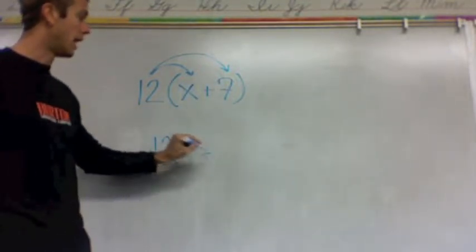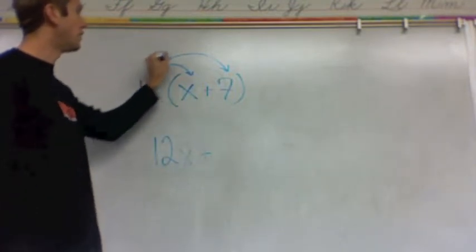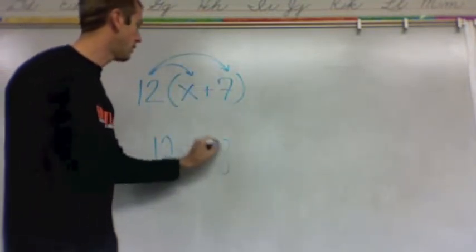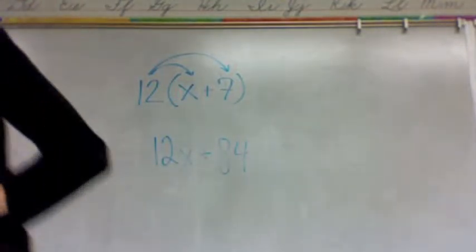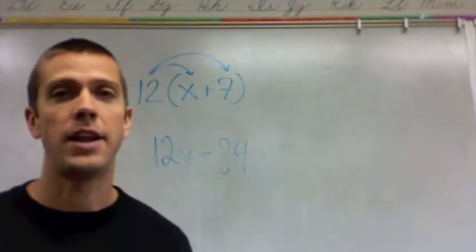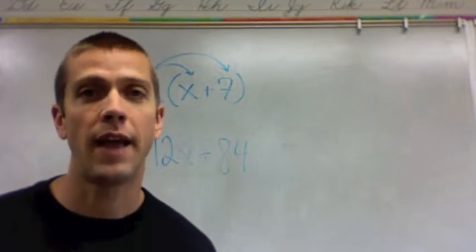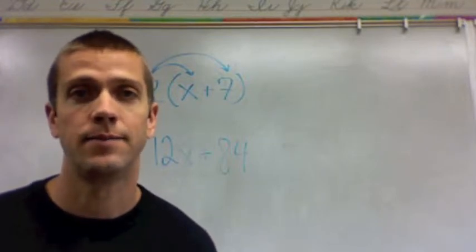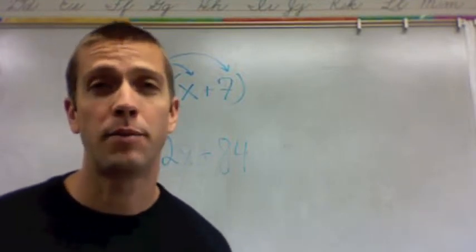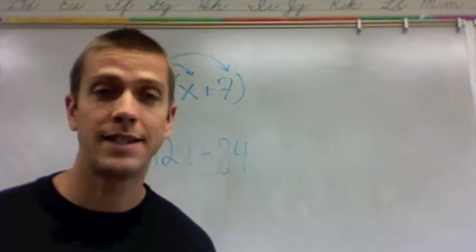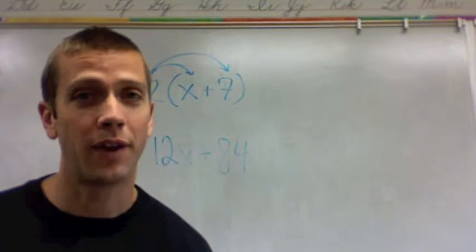Then you need to say plus 12 times 7, which we already said was 84. Now this problem has been simplified. You can't get it any simpler than that unless we know what x is. And we don't. So you're done. All right? Let's look at some of the problems from your homework because your problems from your homework have a lot of variables in them.